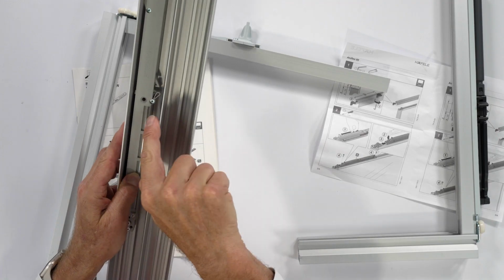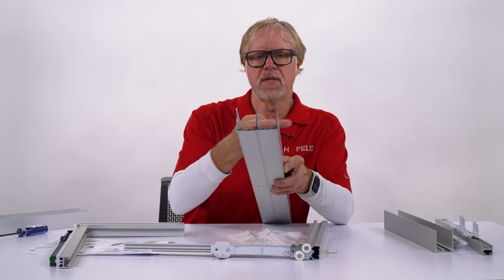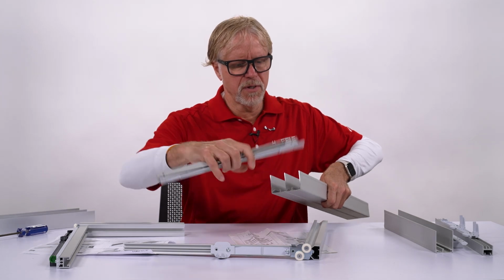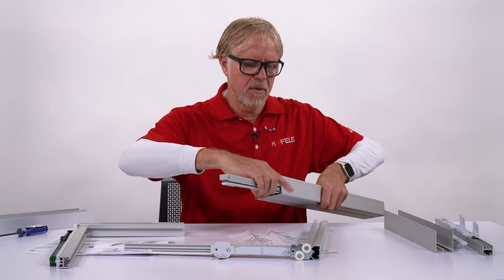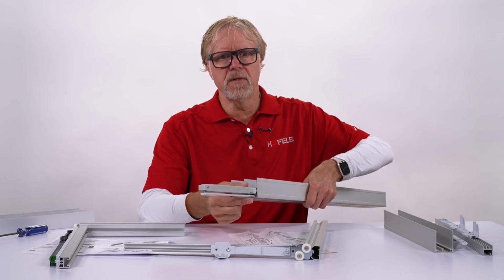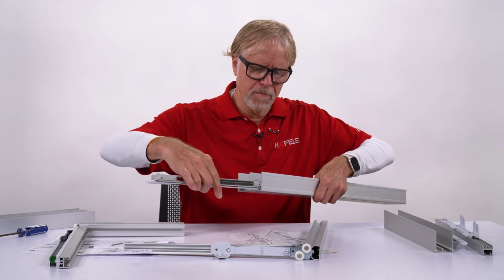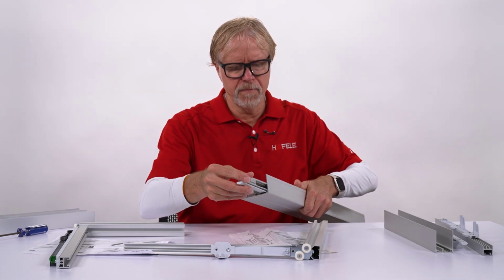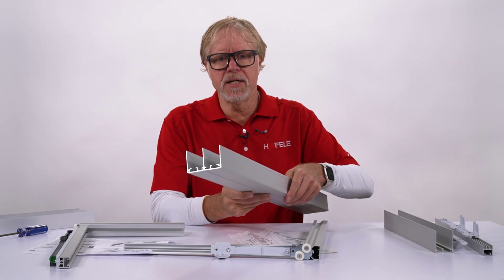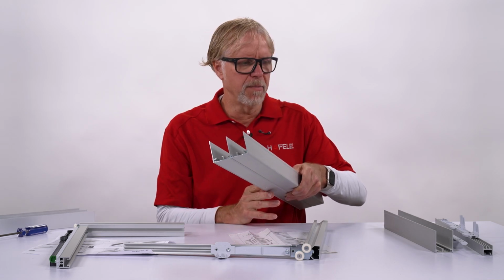And as you can see, the actuator needs to be in this area of the track. So it's not going to be able to get inserted backwards. So as you can see right here, the interference. So you can't put this in the wrong way. So this gets kind of loaded in your upper guide track. It has to get put in from the side. It cannot be tipped in from underneath.